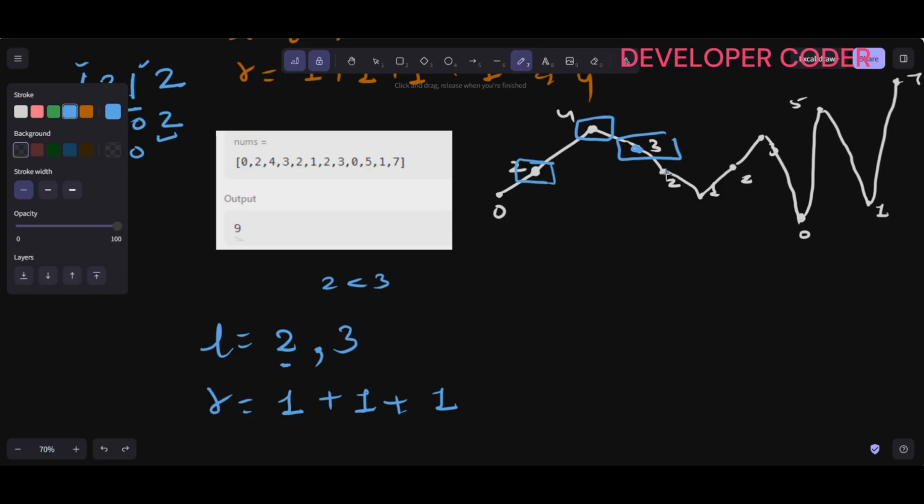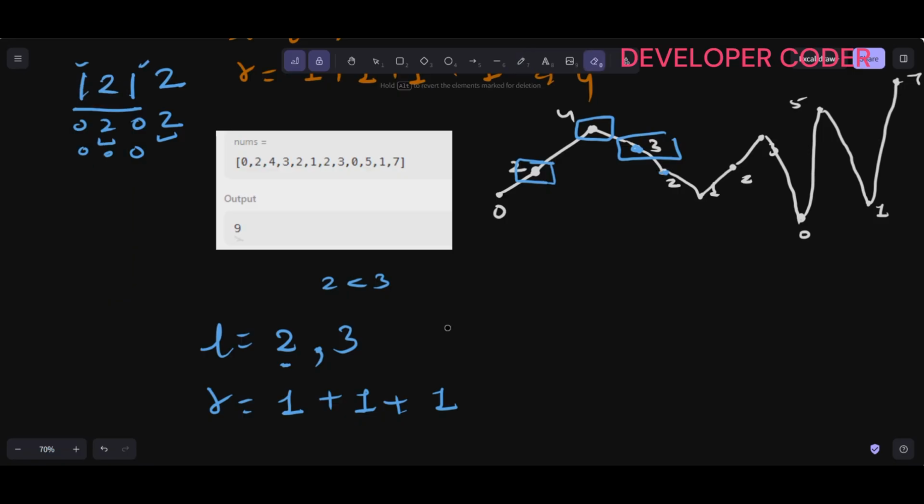Now after that we have a decrease in slope. Whenever you see a decrease in slope, just do one thing: remove the last element. So 2, now here the previous element is 2 only, so that's it, stop here.